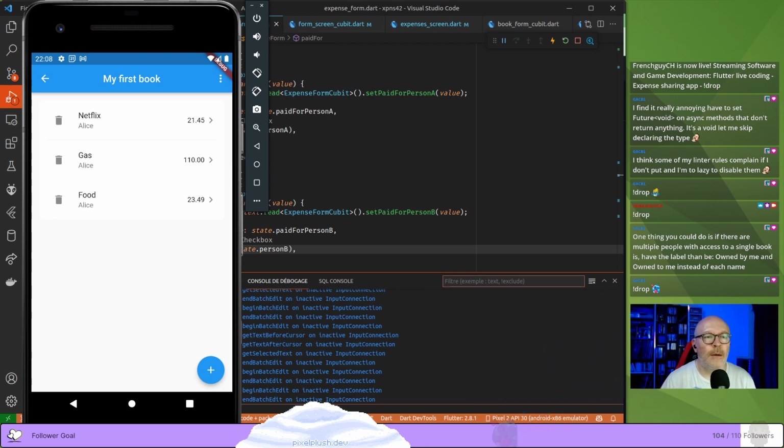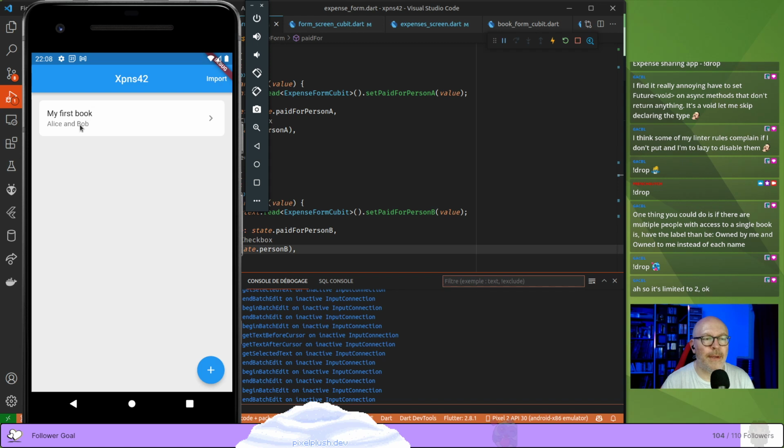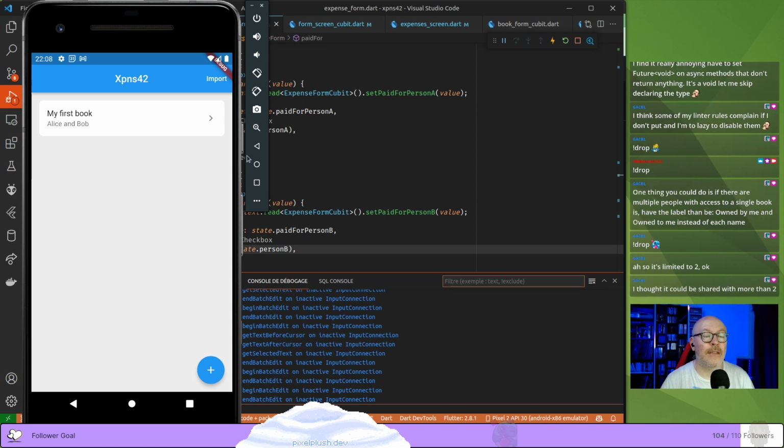Yeah. A book can be shared between 2 persons, and that's it. Person A and person B. So here, that's always going to be 2 names. No matter what, if this is Alice's phone, and Alice is sharing the expense with Bob, that's always going to be Alice and Bob on here, even if Bob doesn't have the app and the book is not shared with Bob. So I can easily say Alice owes 120 francs to Bob, because I know I'm not going to have Alice, Bob, Carol, Dave, and Elise, you know.